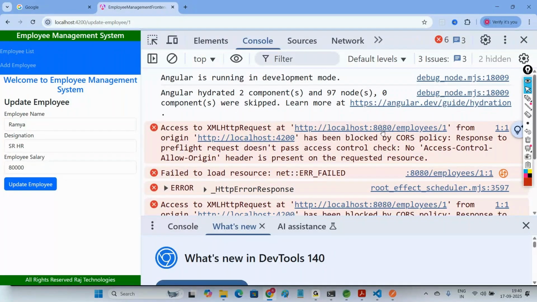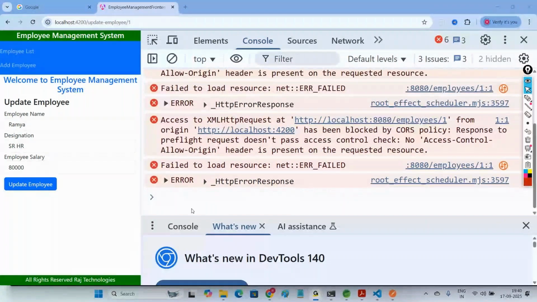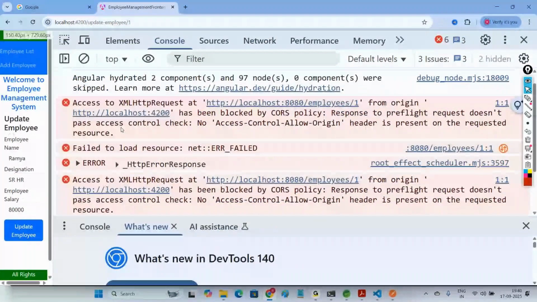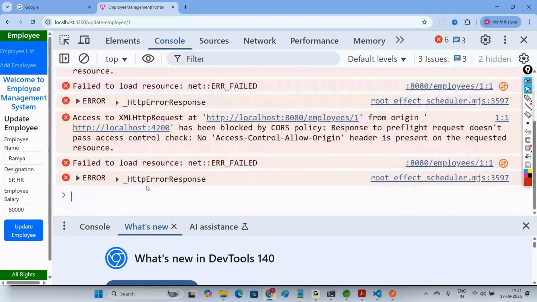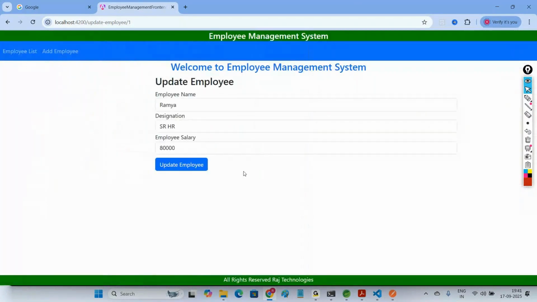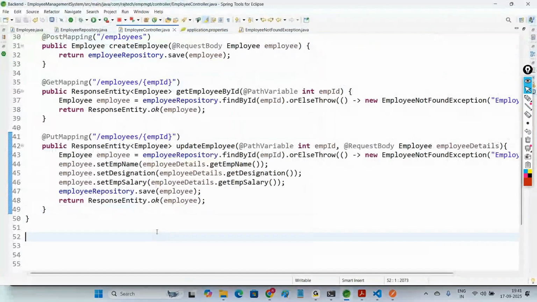It's not taking this request here. Let us check here.